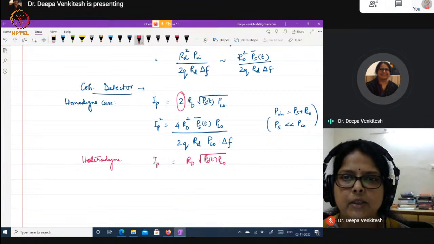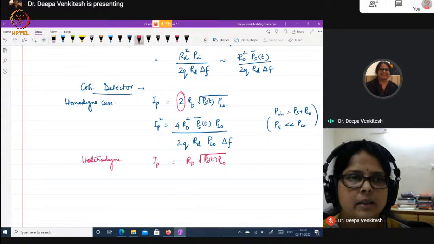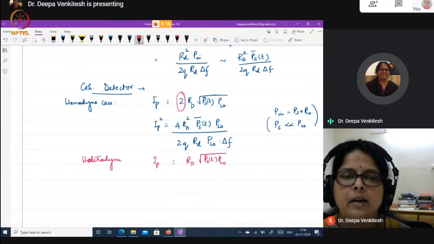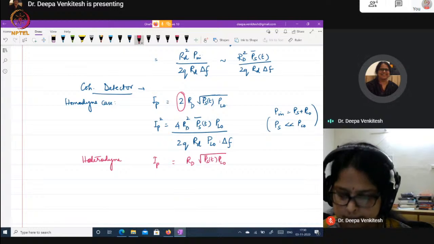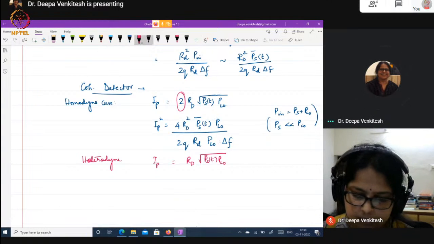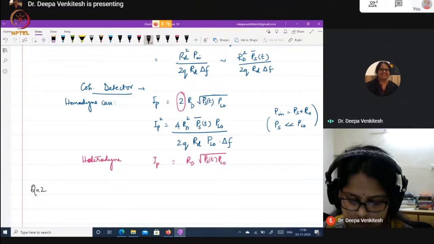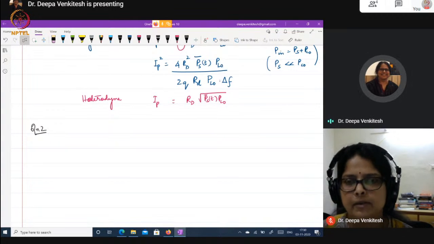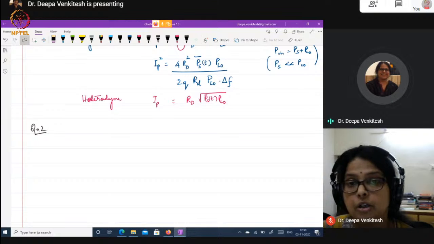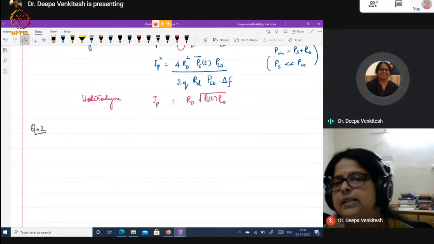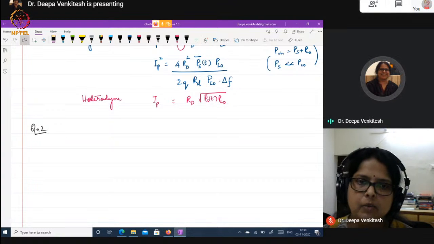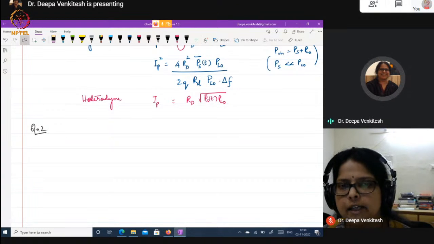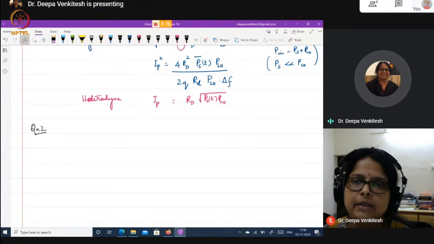The next question, let's see what's the next question. Okay, so there is some information given for a Homodyne receiver. So let's see what that is. The information is that to get a coherent receiver to the fullest benefit, the power of the LO should be high such that the shot noise must be greater than the thermal noise. That is a fact that we have discussed in class. The question is, what is the LO power required so that the LO induced shot noise is 10 times the thermal noise at room temperature.